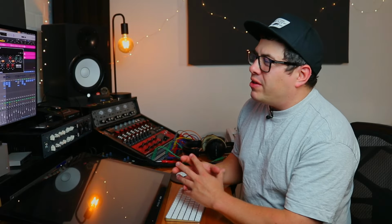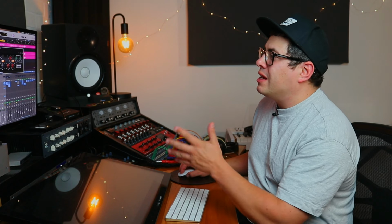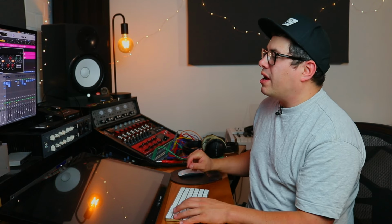Just tidying up that mid-range a little bit, taking away some of the muddiness and adding back some of the attack of the drums. That little boost around 2K just adds some nice smack to the drums, and then just a small boost in the airy frequencies around 10K to make the drums a little bit more exciting.